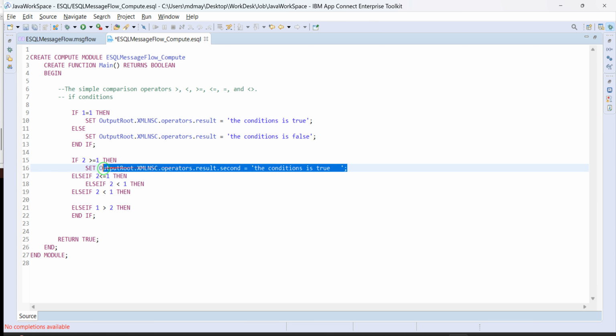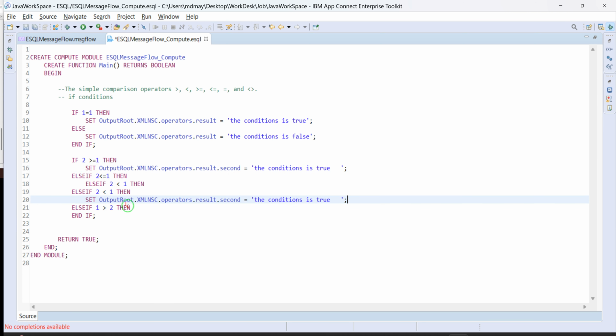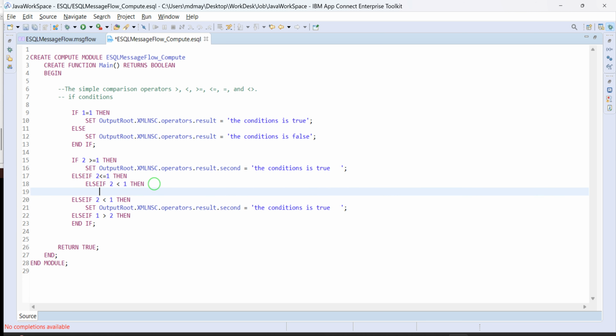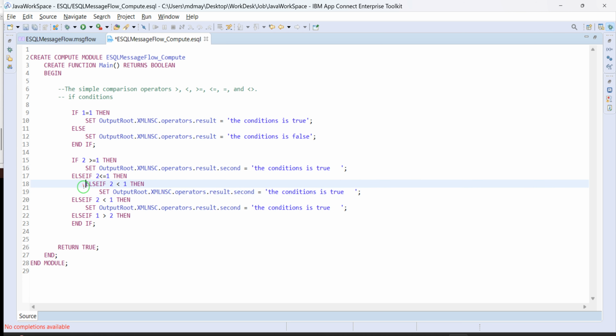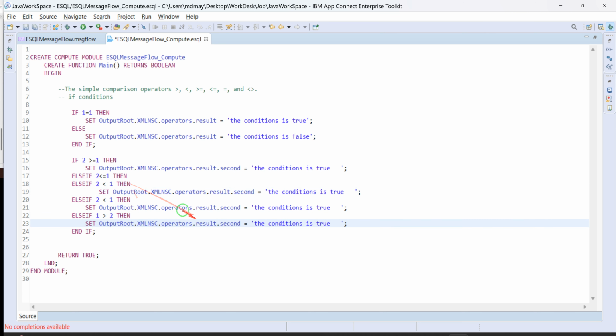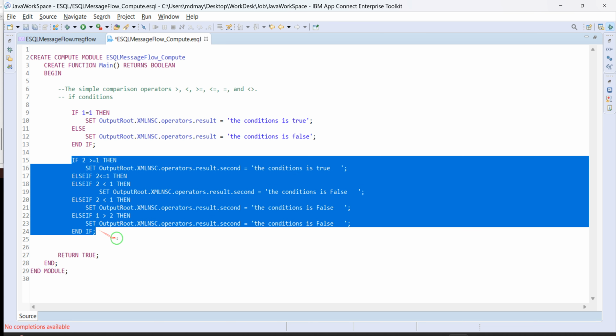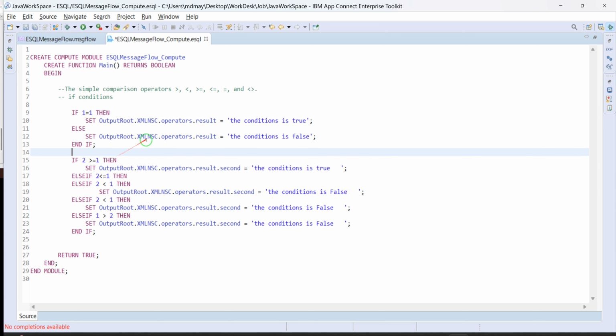I'm just copying this one. Okay, right now we have this also false. This is all false except this one is true. You could keep adding if conditions, as many as you want.